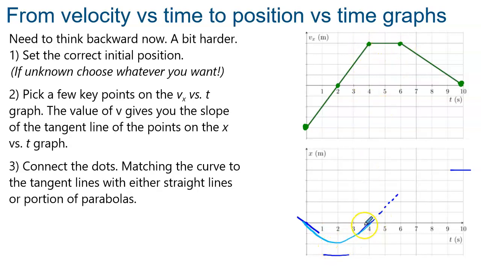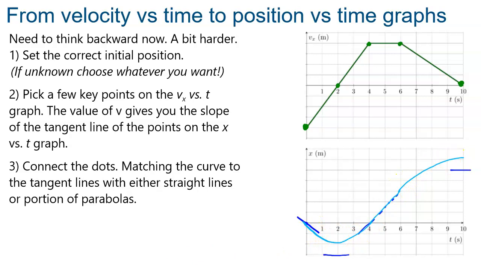Then from 4 to 6 seconds, my curve should be straight. So I would just want to extend it in a straight line until I reach 6 seconds. And after 6 seconds, it starts to get a slope that will be less and less positive, so that will reach 0 eventually. So afterwards, I want to curl down until I reach 0. So you see that I'm not matching my lines perfectly in here. It doesn't matter. They're there just to guide us to be able to draw the correct shape for the position versus time graph.